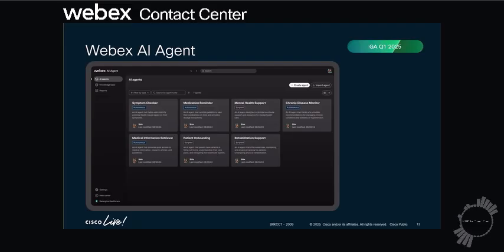At the same time, we also provide autonomous agents which leverage large language models. It uses simple and intuitive instructions in natural language. So that helps you deliver a free-flowing natural language interaction. And this is available in multiple languages. So you can look for more information on our website there. And this is coming soon. So if you can see the date on it, this is coming this quarter there.